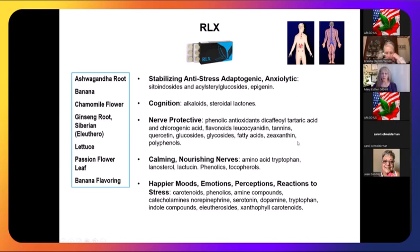All of these nutrient compounds help make sure that your nerve cells are replicating properly, that their structures are optimized, that they're not constantly degenerating or lacking in any function. So the nerves are the nerve to nerve transmission pathways of the body. So everything is felt throughout the whole body, sense of touch or reactions to stress, or how the brain interprets things. Everything is constantly communicating through this nerve network. So you want to protect those nerves at the microcell level to make sure they're functioning properly. And these are wonderful for helping to make sure that happens.